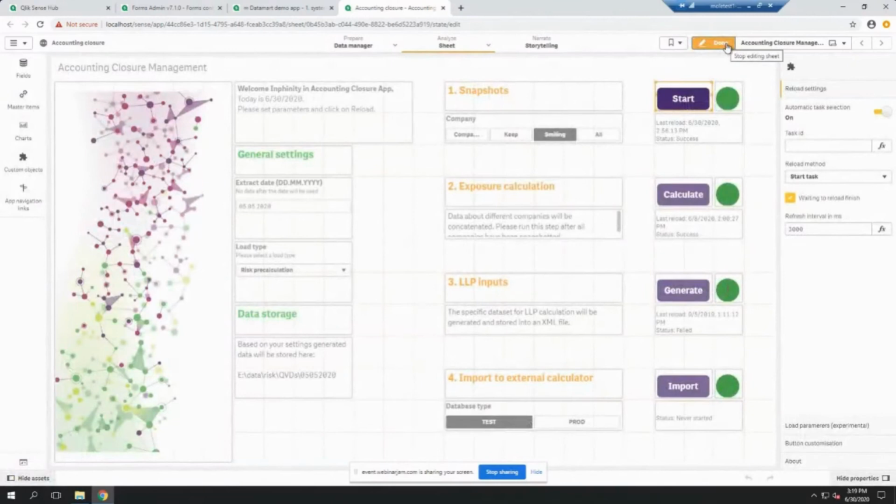The trick is very simple, and I think it's not a trick. The way it's done is how this extension, reload task button and reload task status, is built, because in the properties panel, you can define the task ID of the specific application. So you don't need to trigger the reload of the application where the button is used, but you can choose which task you want to trigger. There is only one technical requirement: the task should be created and available in the QMC.